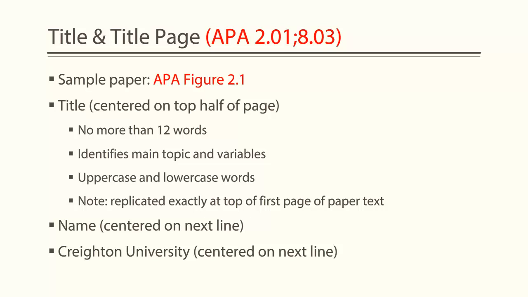The title on your title page will be repeated exactly the same way at the top of the first page of your paper text, also centered and capitalized the same way. On the title page below your title goes your name, also centered, and on the next line, Creighton University.